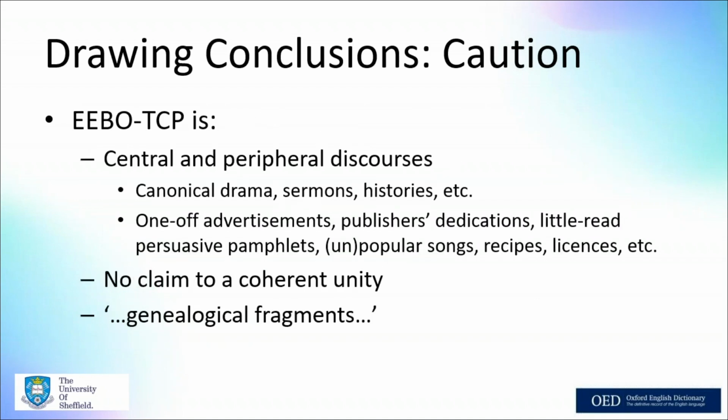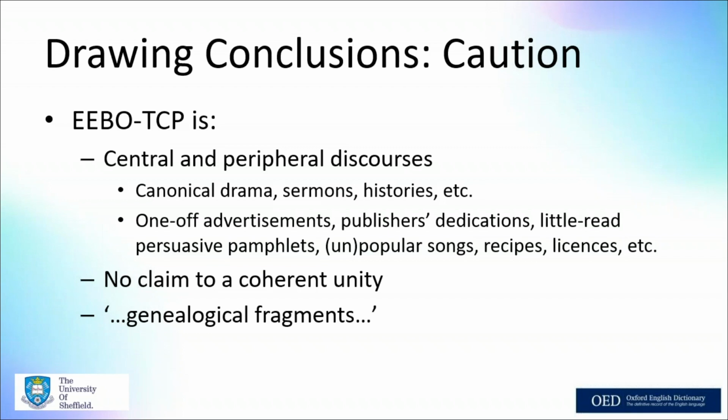What that means for us is that as we look at this trio data and this quad data, we can say an awful lot about these discourses that we're looking at, but we have to be careful not to draw conclusions about all of early modern English, or even all of early modern written English, or even all of early modern English print.